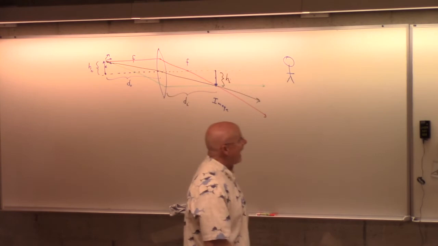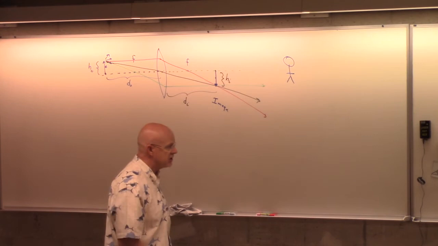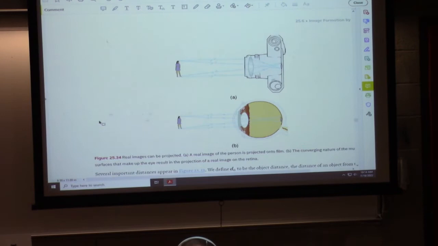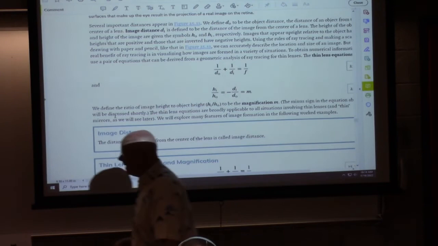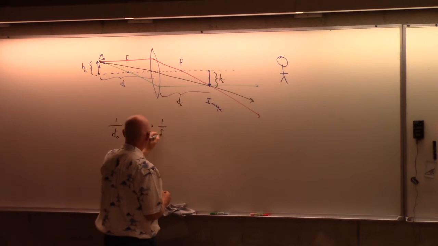And here, in order to save a little time, let me not derive it for you. I don't even think the author does. The author just says there is a nice mathematical connection between these two, and he labels them. Yeah, see, then he just gives it to you. So I'm going to play his same game and say, let's just get to some results. Let's say that there is a mathematical connection between the position of the object, the position of the image, and the focal length.